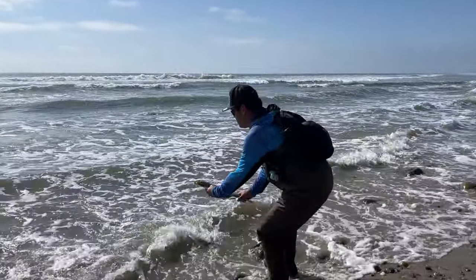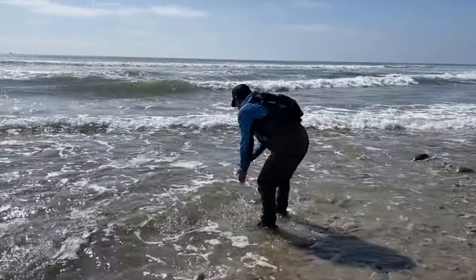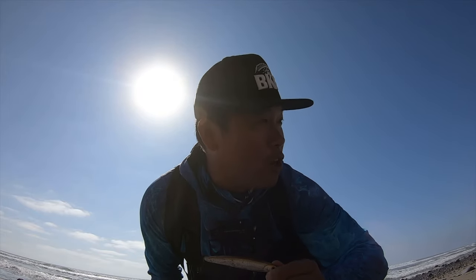Second cast on the Lucky Craft Super Glow MS MKB — just pitched it into a little hole and immediately got a strike. More than anything it's just good to feel that bite. Just a slow roll, and it's such an effective lure in the shallow water. Let's go try to make some more casts. I'll talk you through some more tips — let's just enjoy our time today.